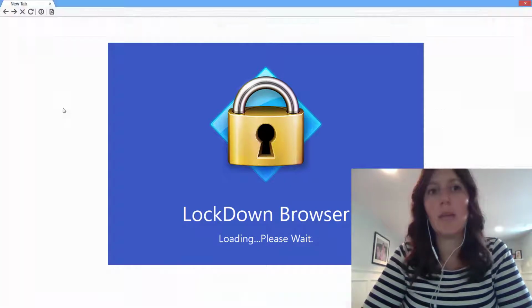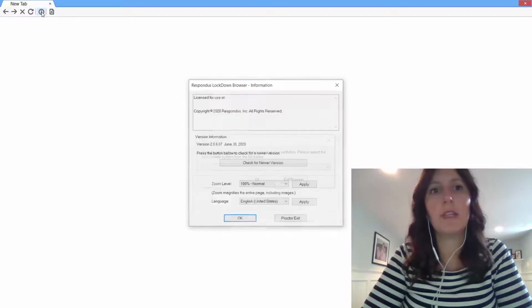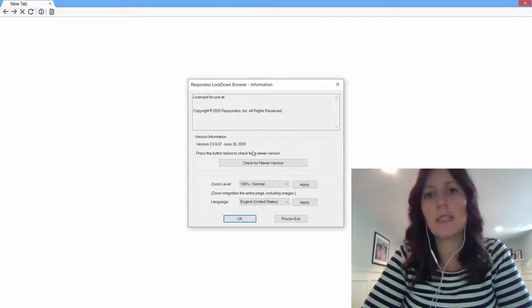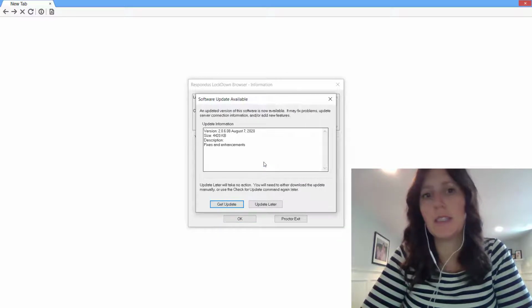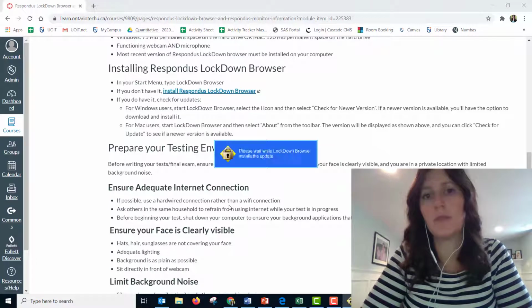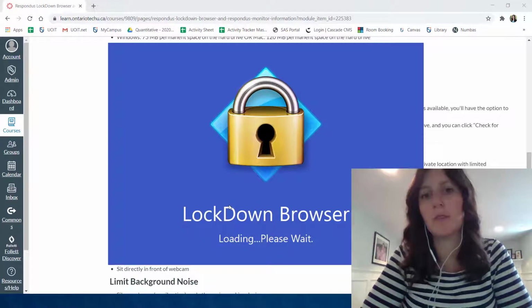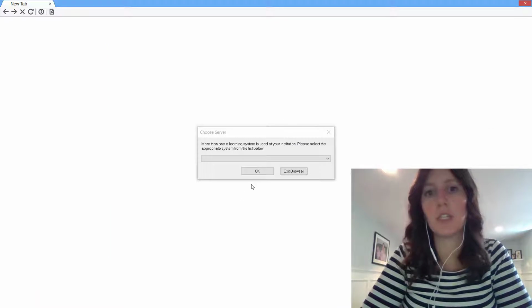And near the top left, you'll see this little eye over here. And if you click on this eye, it will ask you to check for newer versions. There's a button here. So I'm going to click on it, and if there is a newer version, you're going to select Get Update. And now we have the most recent version.